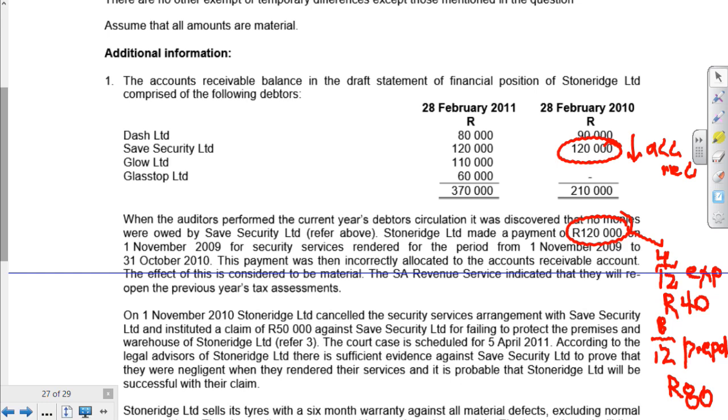But when we look at this expense for security services, we see that it's from November to October. So our year end is Feb, which means that the amount that should have landed up in expense is only 4 months. November, December, January, February. The other 8 months would have been a prepaid for the current year's expense, isn't it? Because it was from November 09 all the way to February 10, 4 months would have landed up there. The other 8 months will land up in the current year's expense. But we're trying to fix the prior year. Remember, errors can never occur in the current year. So our fix will be reduce accounts receivable, increase expense, increase prepaid. Yes?